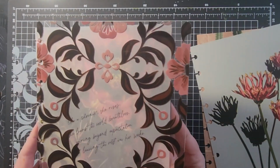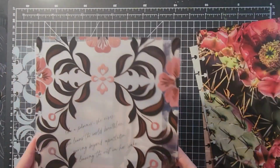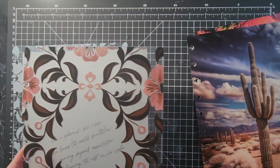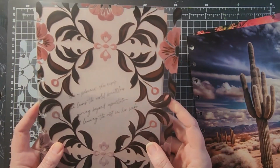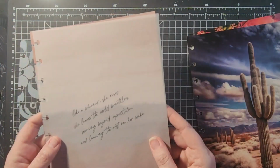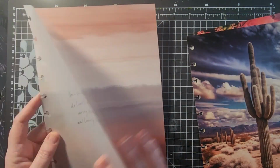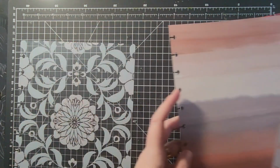Then we have the cactus flowers. I feel like that mutes that, and I really kind of want to see this color, but that's going to mute the color, so I don't know. This one's cool though. Yeah. So I'm not sure what I'm going to do yet. I'm going to have to figure that out. Ooh, I wanted to see this one too. Okay, that really mutes that. See, I was hoping that that would be good with those layers, and I think without the cover, it probably does look really good. Let's see. Like, see, I don't know. That's pretty, but I feel like this is so muted that maybe even not using vellum necessarily, but more using, I do have, like for my inbox, I use acetate. So that might be better with an acetate. I'm not sure.